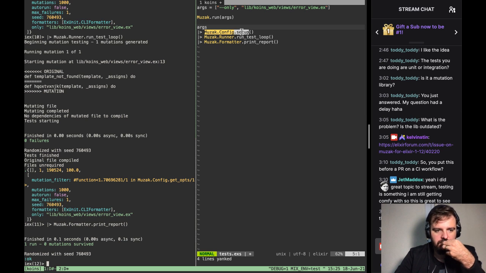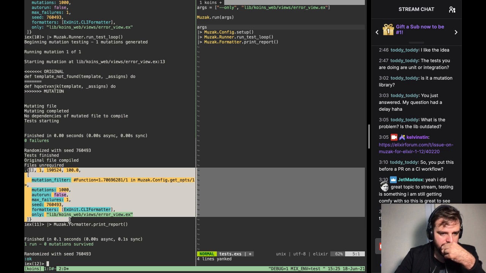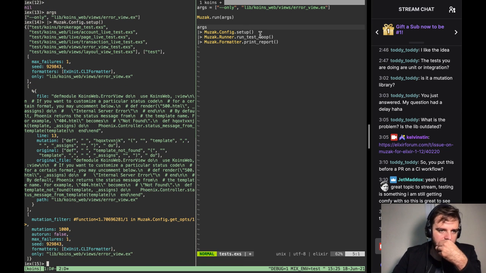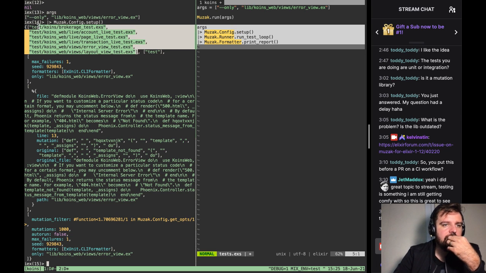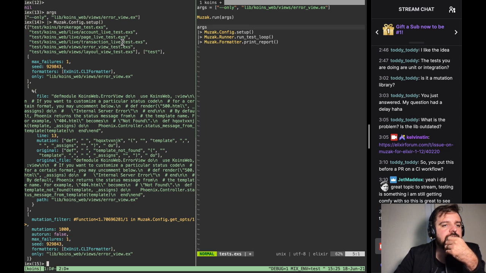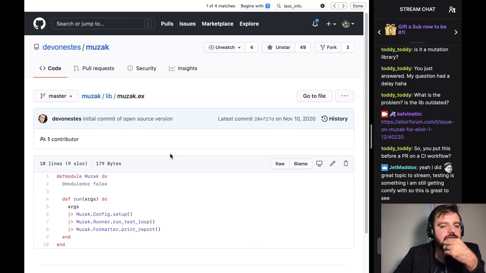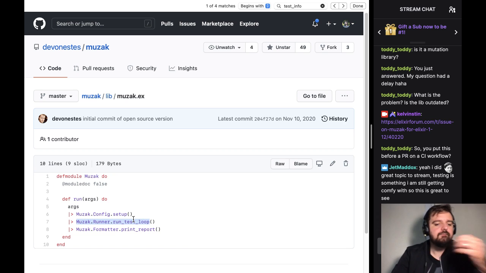So this set, and it did return this, right? So what I want is actually only this, and the second. So these are the files, the test files, probably all my test files. This is the second one, right?